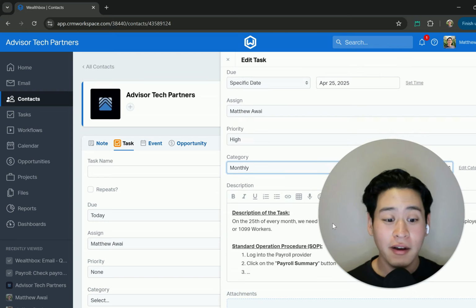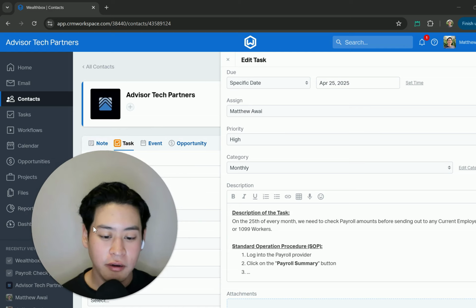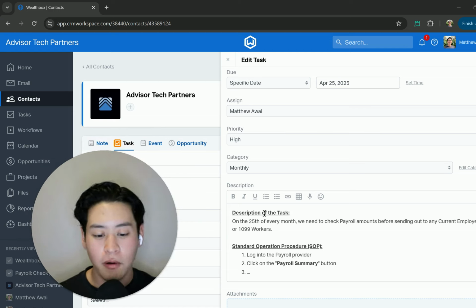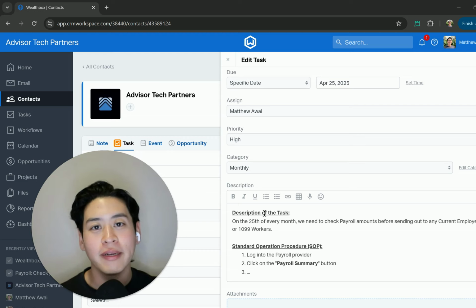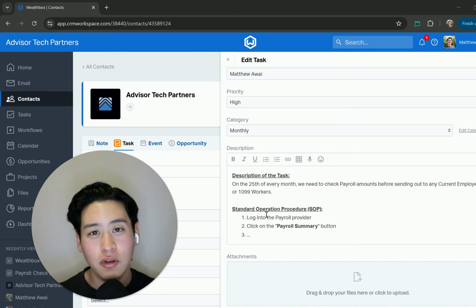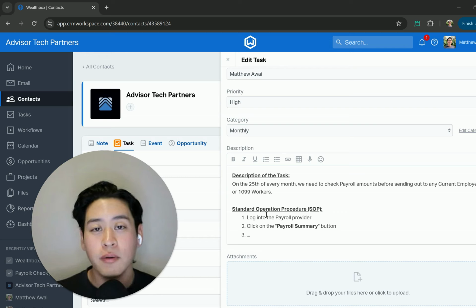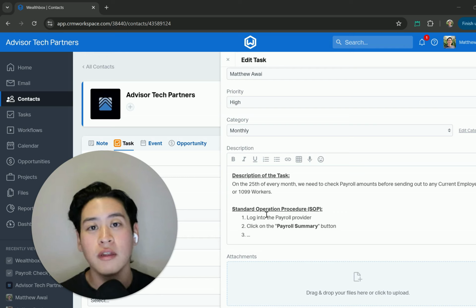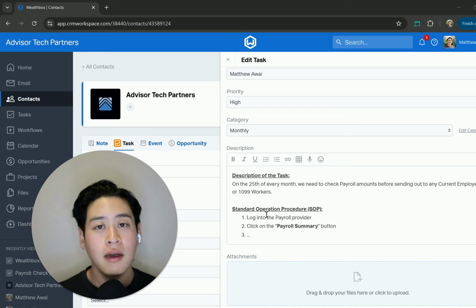All right, so now we're going to move on to the description here, and this is an extremely important part of when you build out these reoccurring tasks. The reason for that is because a lot of people just put in some blurb of text or maybe just nothing at all, and it doesn't really give any sense of direction as to what needs to be accomplished within your firm. You may be a solo entrepreneur, maybe a solo advisor, maybe one CSA, one admin, but you've got plans to expand, build out, and grow your marketing channels. So this is a great way to set yourself up for success.